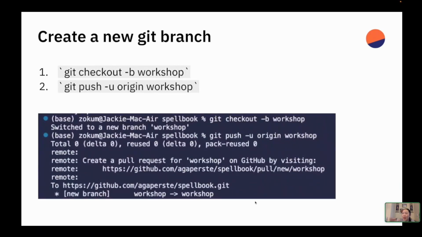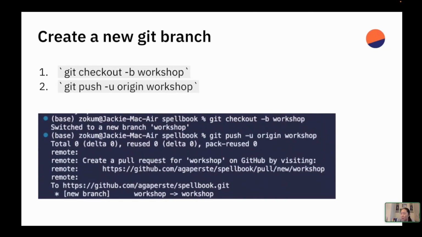And then one last step, just because we're going to try to actually do some Git stuff today. After that, you should create a local branch by typing git checkout -b workshop. Workshop is the name of the branch. You can really do whatever you want. Here I'm just naming it workshop.